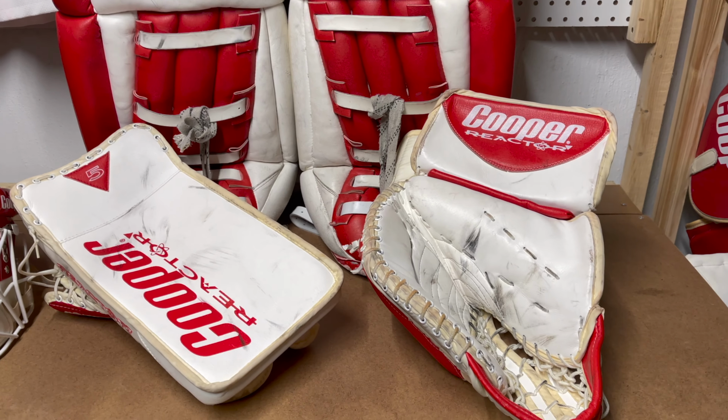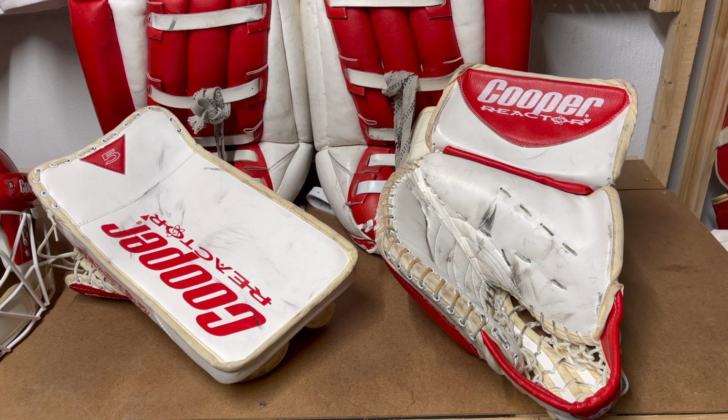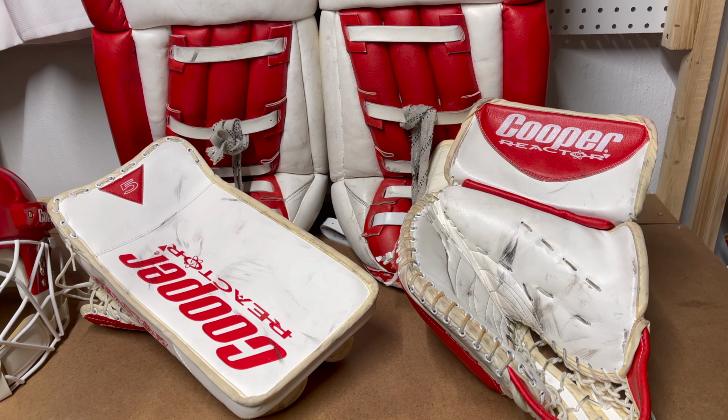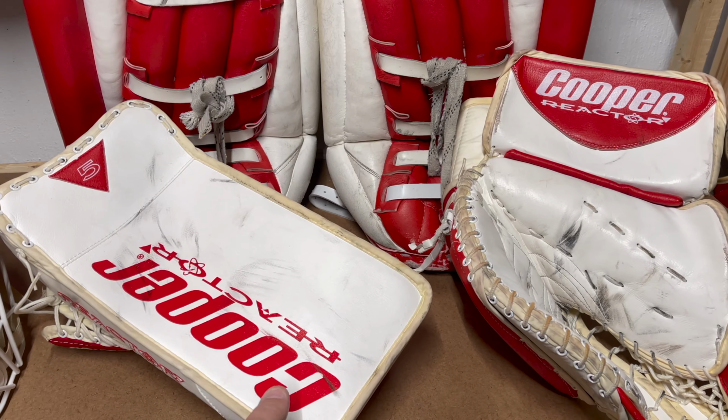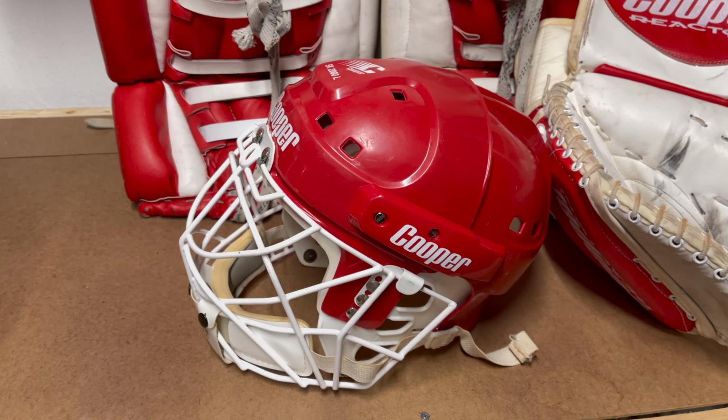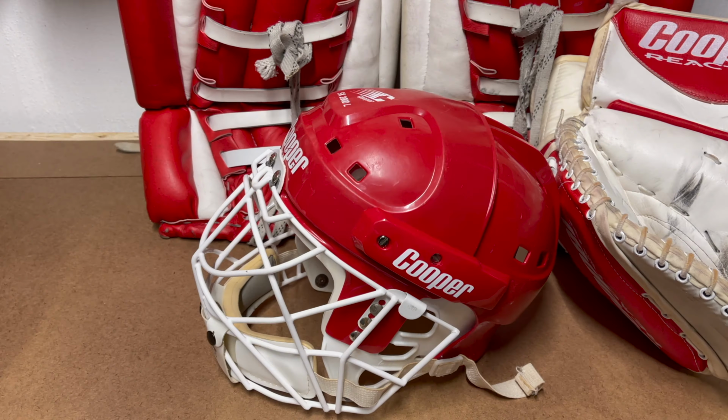The gloves are my amazing match set of Reactor 5, white with red accent, obviously. And I talk about these in my video too. I went with the SK2000 HM30 combo. Right before the game, before packing up, I decided it would be okay for me to just get rid of my neck strap that goes from ear protector to ear protector. Watch the game video. I never had anything happen before, but I did this time.